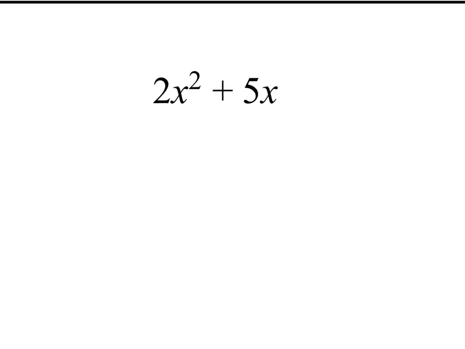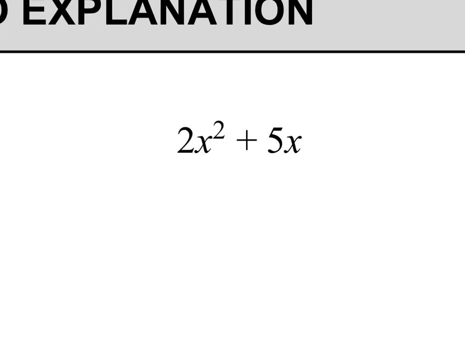Well, now let's get into variables. If I want to factor out the GCF, the greatest common factor, when dealing with variables, I have to take into account the exponents and what that truly means in terms of how many x's are represented. Just in looking at the numbers here between a 2 and a 5, those coefficients, there's really no common factor. I mean, I could take a 1 out, but that's not really going to do anything. So I might need to rely on my variables.